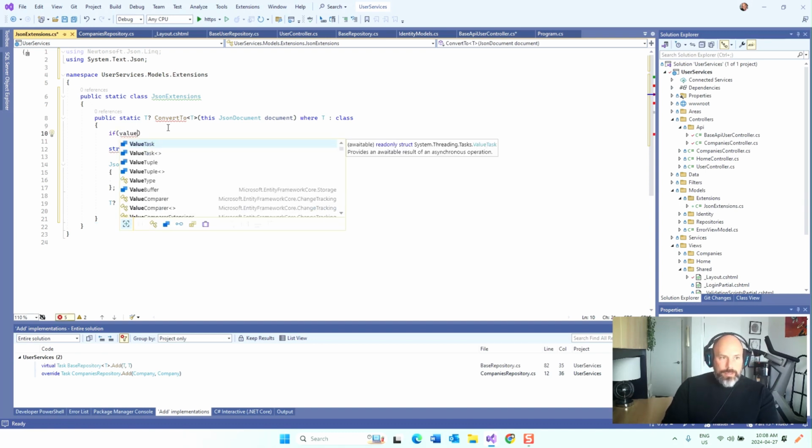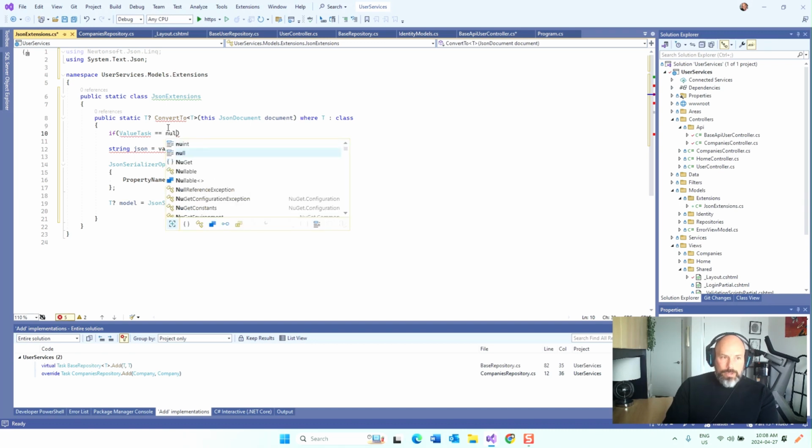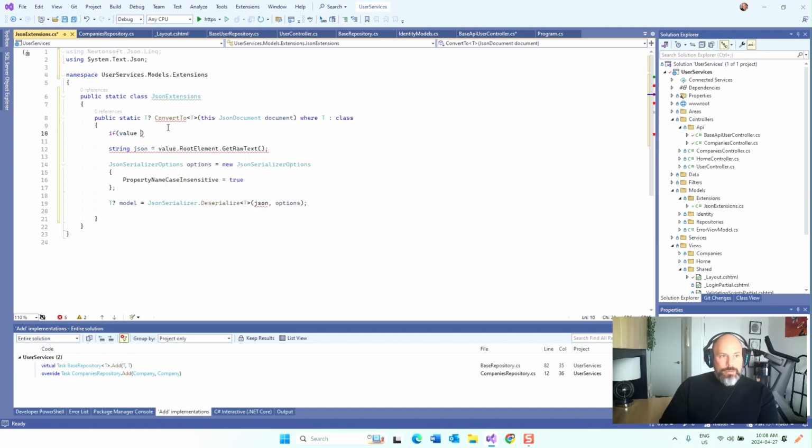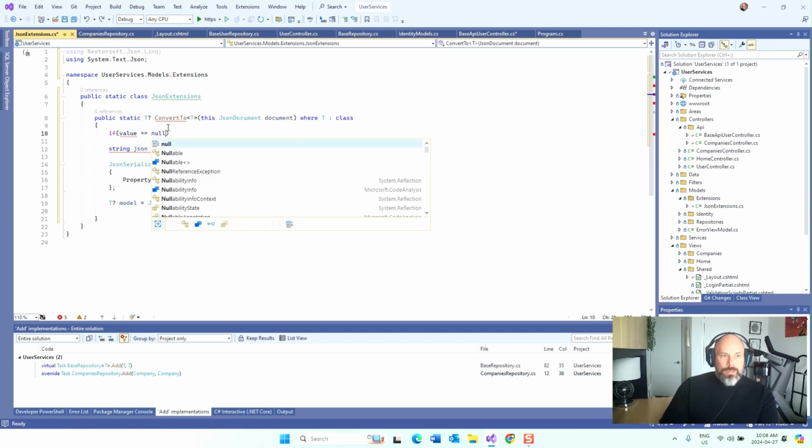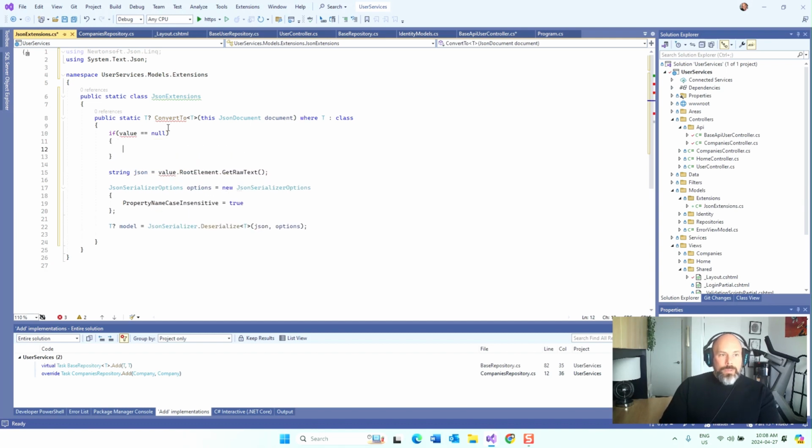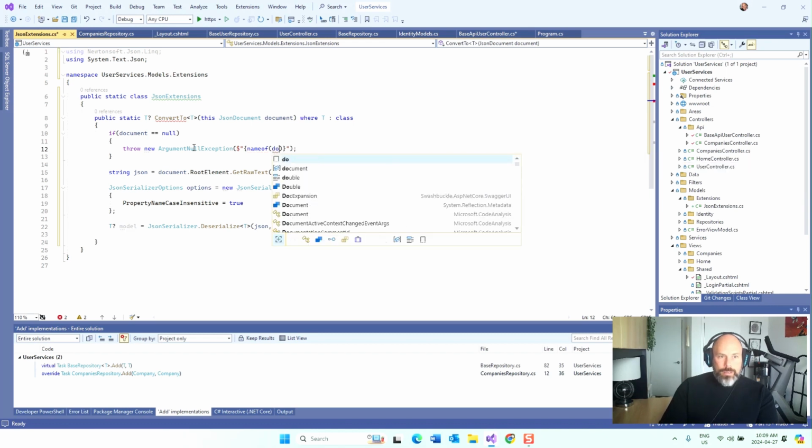So we say if document equals null, then we want to throw a new argument null exception, and we have document.